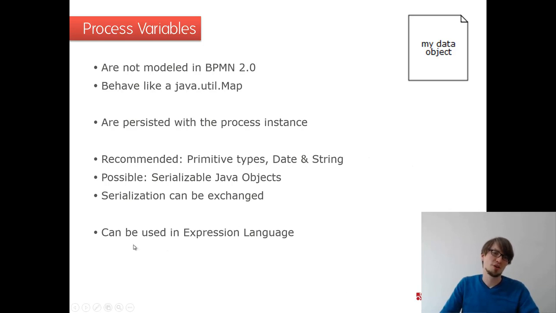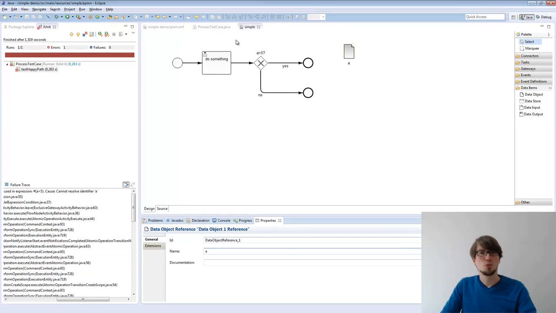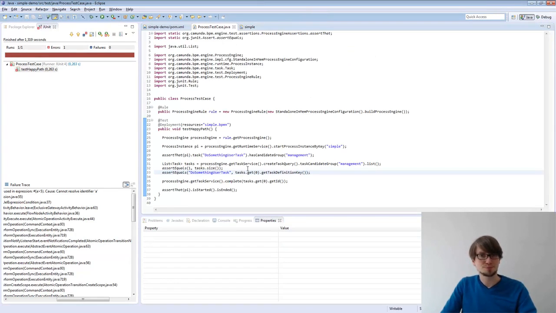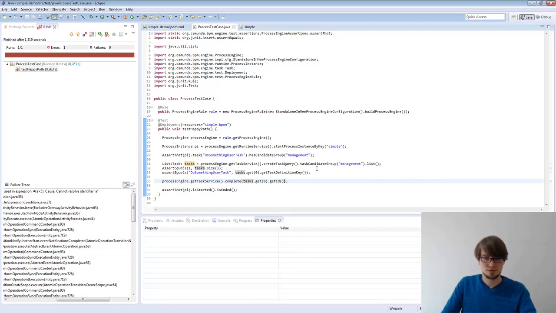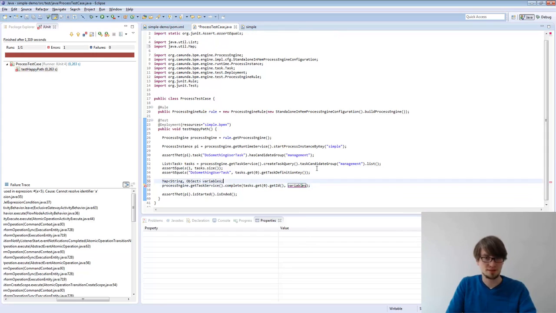And then if you have process variables, you can use them in expression language. Pretty straightforward. So what we have to do in this case, we have to add A to the process. And let's say the user task should do that. So when you complete the user task, if you look at the method, there's a second signature where you can add some variables. So that's basically a map, as I said.